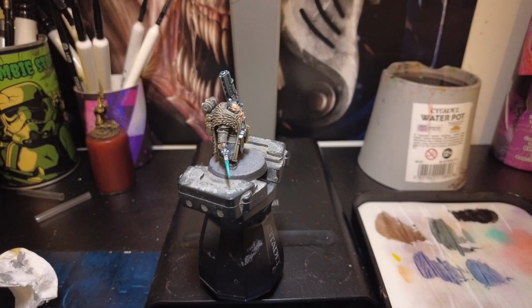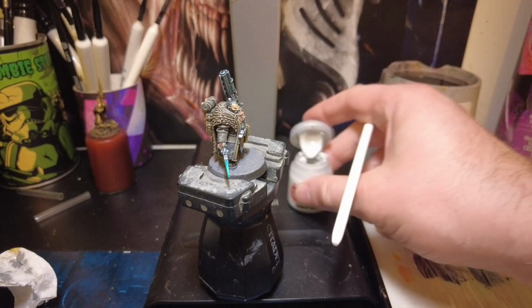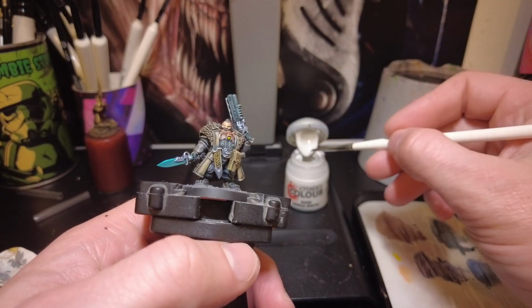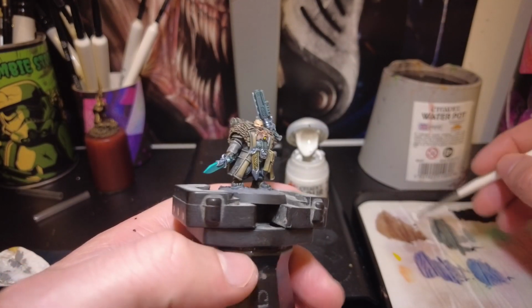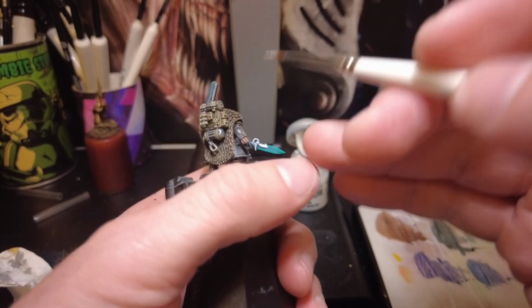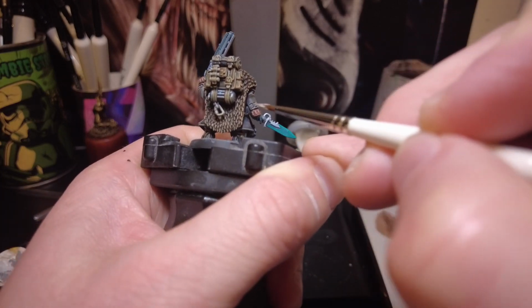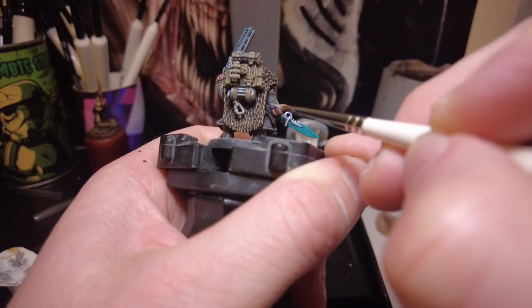Right, with that applied, we've got our Corax White, so all we're going to do with this is a really easy, light way to do lights and buttons and dials and stuff. Really simple. Just get a bit of white, and all you're going to do is take a little bit off, and basically place it on what would be dials and lights.